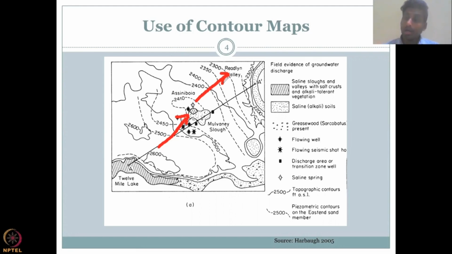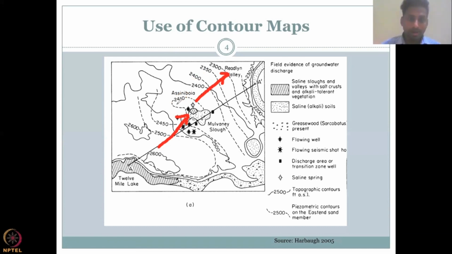But we will only worry about what is the contour, what is the contour interval. So here, if you see, the groundwater contour interval is how much? The least between the two contours, and that would be around 10, because here we have a dashed line at 2,410, another dashed line at 2,400. So that will be around 10 feet above sea level.